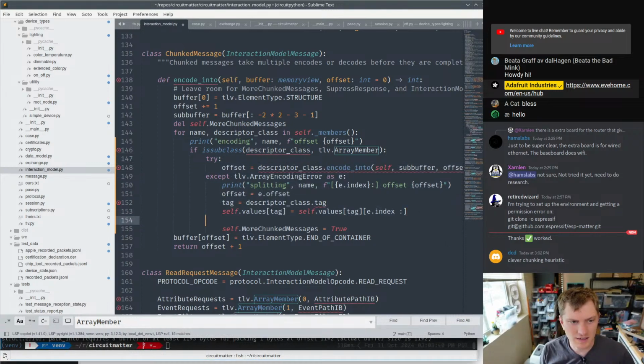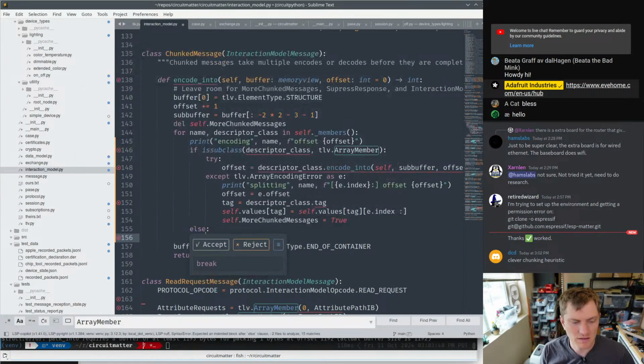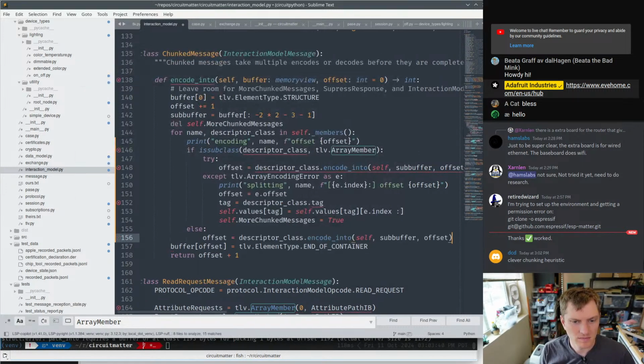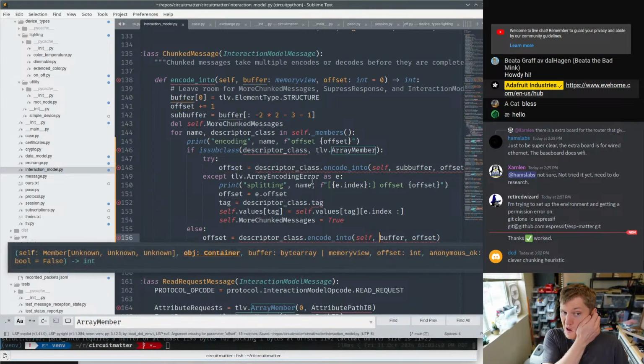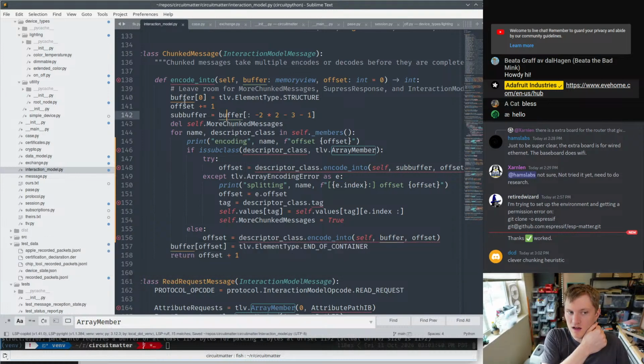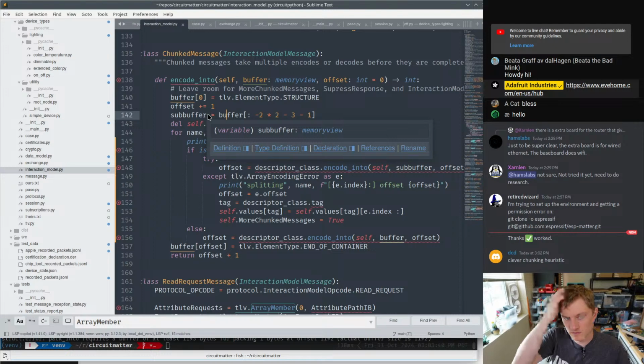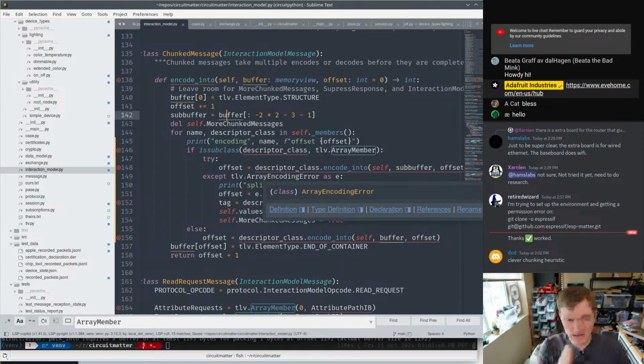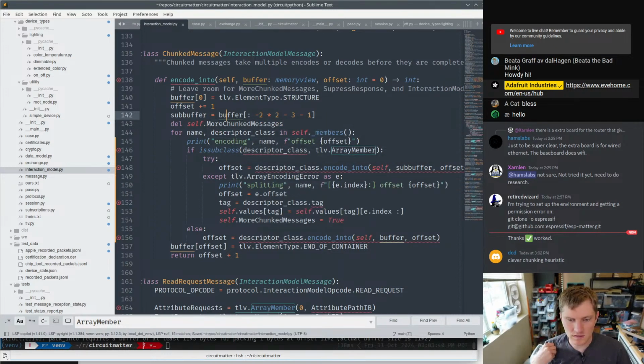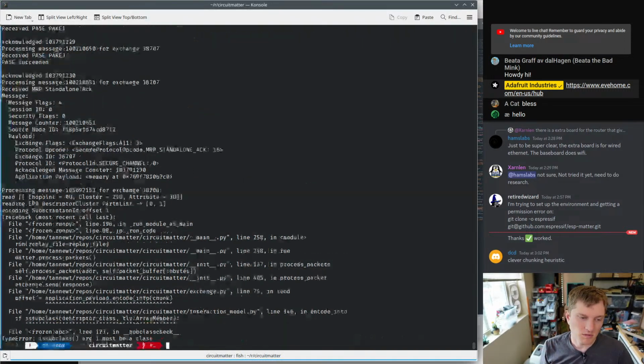Hello, AE. I don't know actually how to pronounce that. This doesn't have to go into the sub buffer. And in this buffer, the offset is the same because the sub buffer is a prefix. They start at the same place. Maybe creating a lot of memory views. arg1 must be a class.